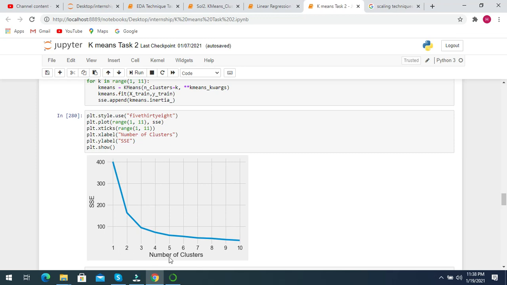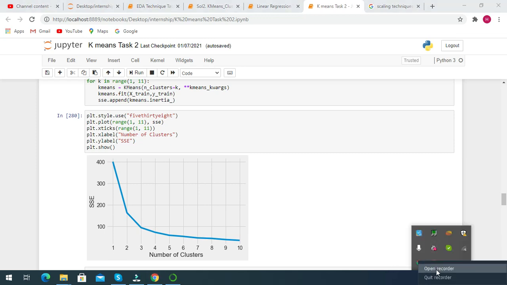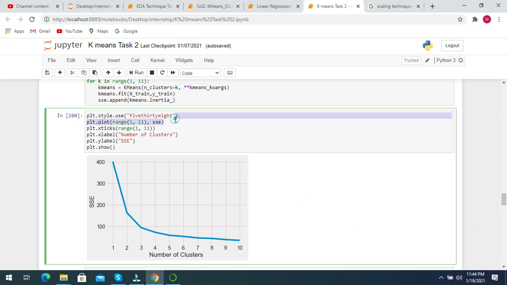This is the number of clusters, and this is the sum of squared errors. If you have only one cluster, the sum of squared error is as much as 400.